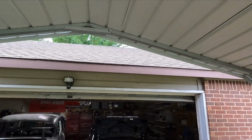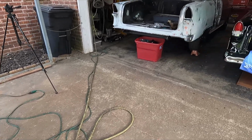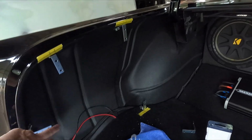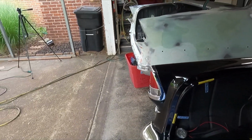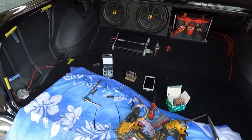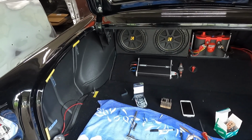Well, if you can hear that, that kind of put a dampener on the progress here. So I was getting ready to drill out the clips for these brackets, drill the holes in the center for these clips to go into the panel, and then I could have attached that, but it's starting to rain, so now I've got to clean up my mess. So I guess that's it for the day, guys. And again, didn't get anything done. How awesome is that?